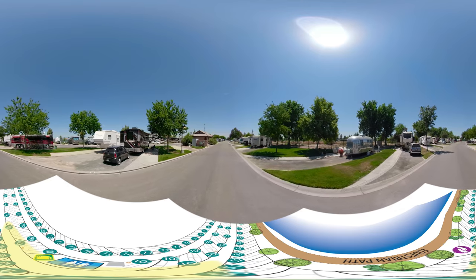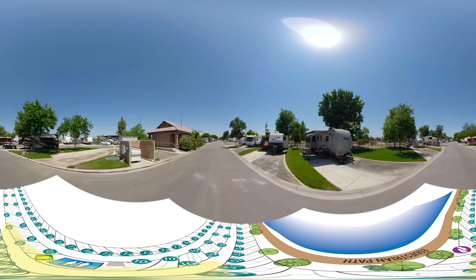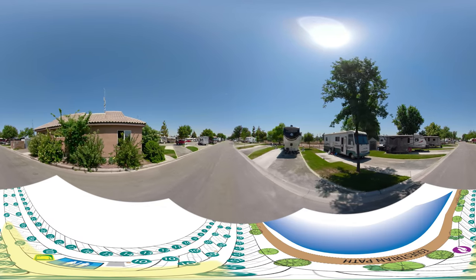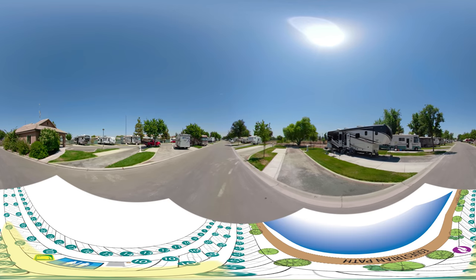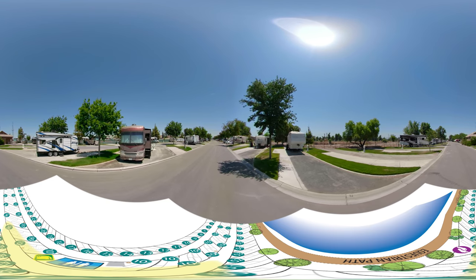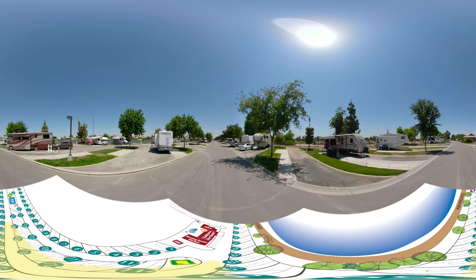Off to our right hand side is the Kern River. The Kern River seasonally flows — when it's really wet, that'll be filled with water, but when it's dry during the summertime the river itself will be a dry riverbed. Just opposite of us is a paved 20-mile bike path that goes both north and south from this location, a great way to get your exercise in when staying at our park. Also located across the river is a city park with playgrounds and picnic areas. Just on the opposite side of a fence is a dirt area which is popular for folks who want to go out and exercise their dogs. We have two access points via a coded gated entry.